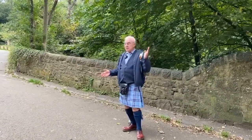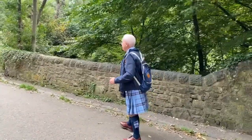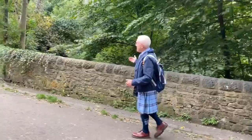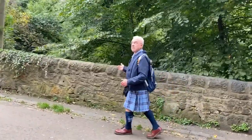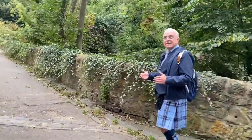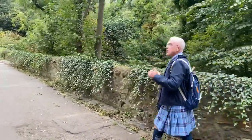Now before the huge bridge up here was built, this was the main thoroughfare. All the traffic would come through here. It was heavily industrialised. It was a busy place. And I'm going to take you into some of the little secret places that you would never get into, but we'll show you how they're repurposed.